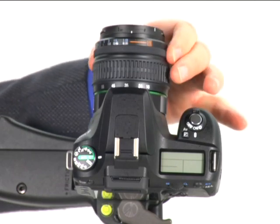Another cause of poor focus is camera shake. This happens when the camera moves while the shutter is open and exposing the image sensor. Always try to steady the camera. Holding it with 2 hands and pressing the viewfinder against your face will help. You can also lean against something or use a tripod, monopod, or even a beanbag to steady your camera.